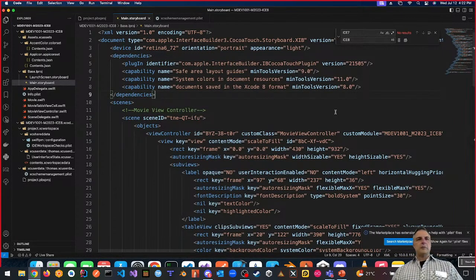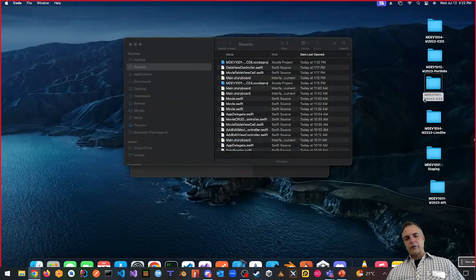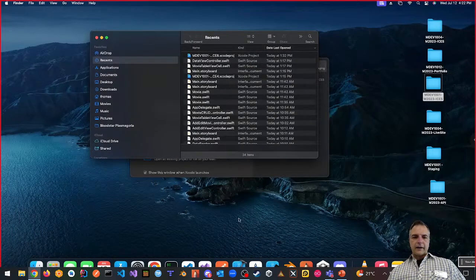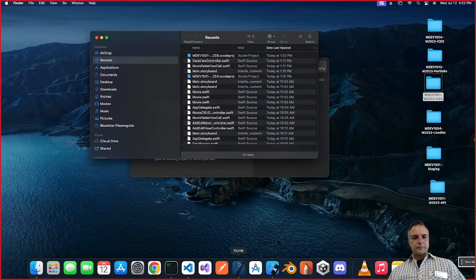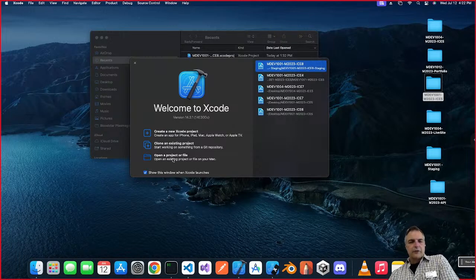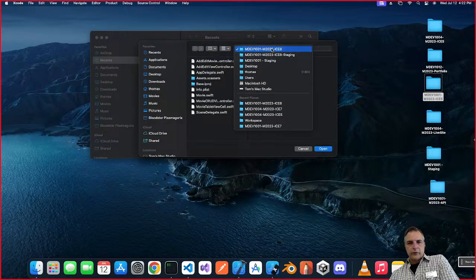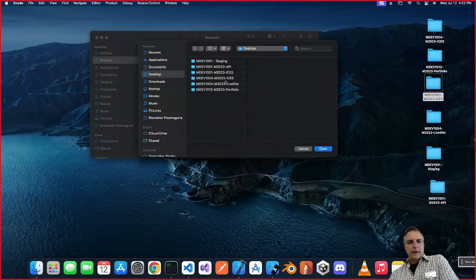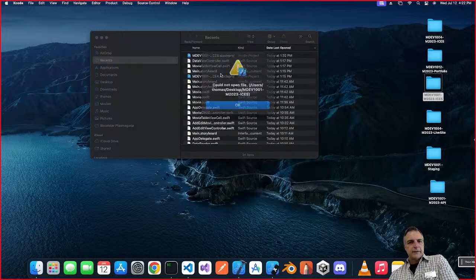So to demonstrate this, I can close down my Visual Studio Code now, and I can open up Xcode. Here's Xcode, and I can open ICE 8, right? I can say open a project or file, and I can go to my desktop and go to ICEs.